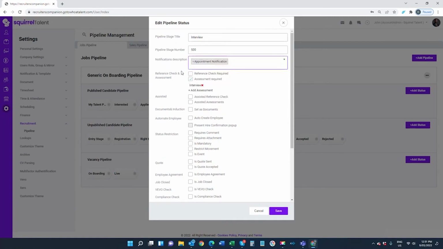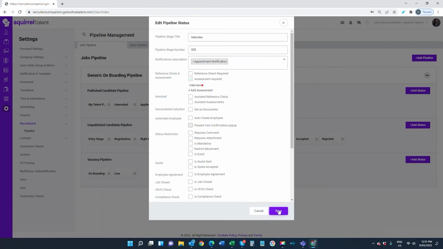This is the first time we've described this, but this is where a particular template gets sent because the candidate appears in the stage, regardless of whether or not we've got notifications assigned to the assessments that we've created on this stage. So here the candidate, when the event's created, gets automatically put into this stage. The interview assessment form is created for the recruitment consultant, and the candidate has received an email with the appointment details and location of that appointment.